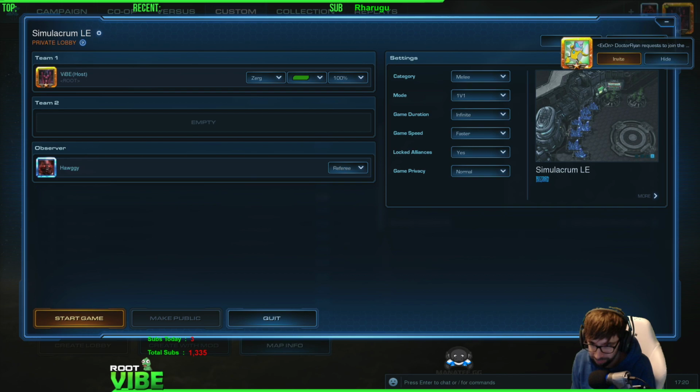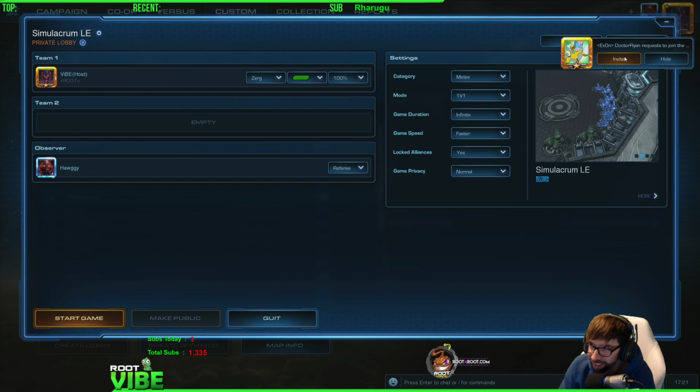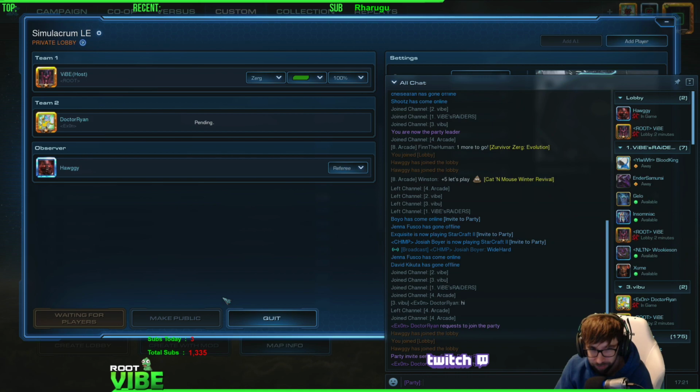When I get cannon rushed, it's never units with it. It's just a crap ton of cannons. Yeah, and they're always hanging off the edge of the main natural line right there, that ramp. So that sounds perfect. That's what we're kind of going into. So far, what I've learned is make the roach. That's exactly right.